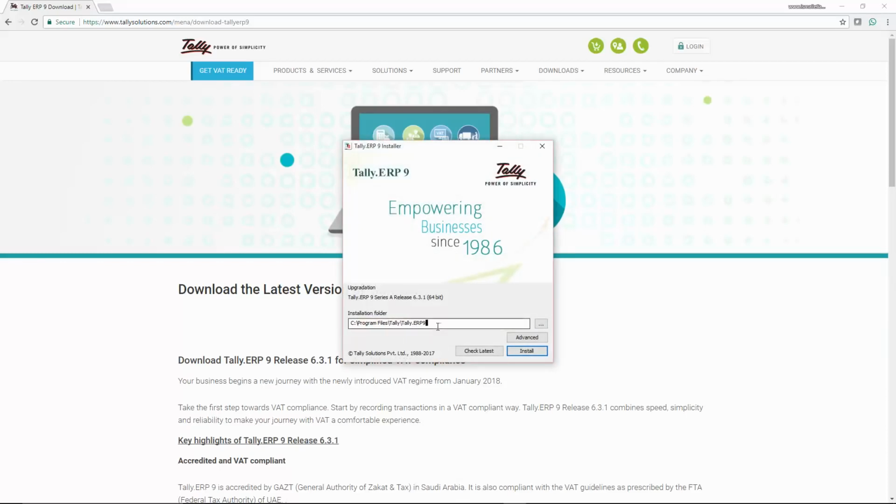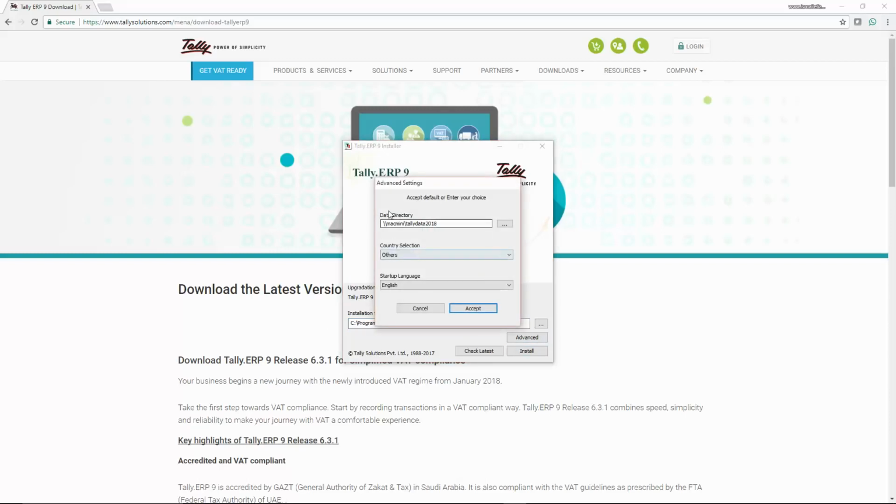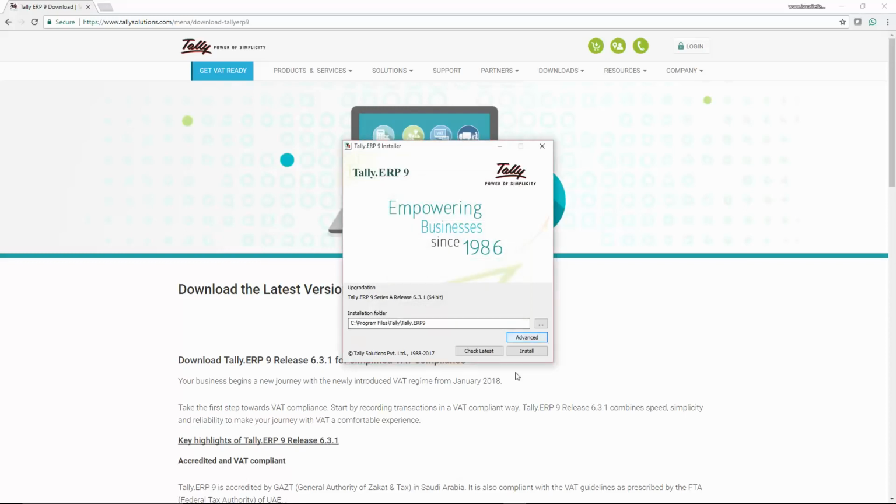Here, if you remember, my path was, I copied the path, it was this one. So if you look at advanced, wherever I have the previous path of the directory, everything is there. It's not a big issue. Even if it got changed, it is not a problem. Everything is manageable. So to save your time and make it easy, I'm saying this is the easiest thing you can do, and say install.